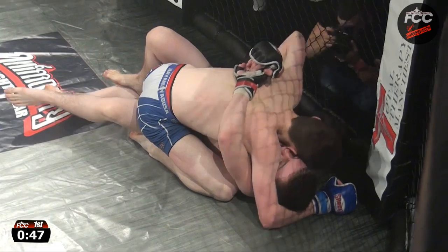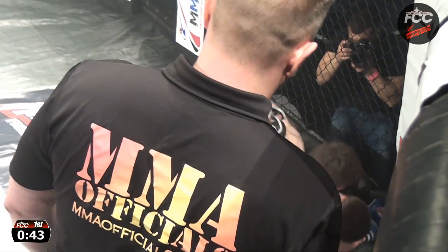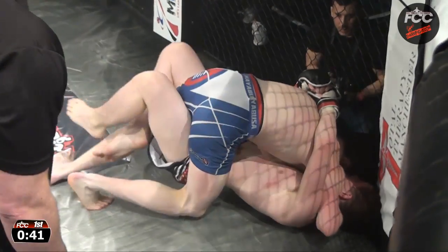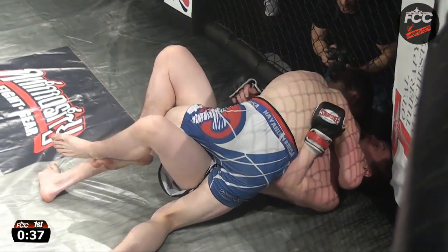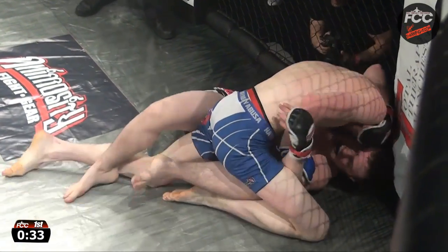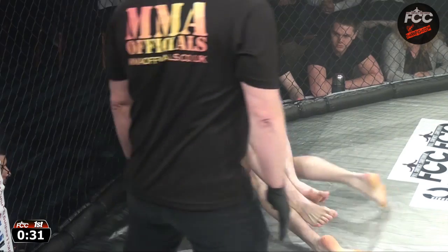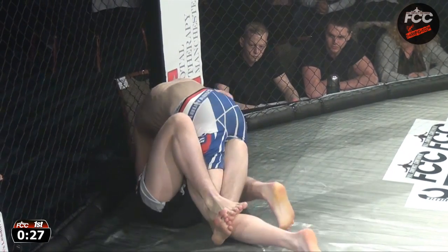And let's see what Mullen can do here. His first real offensive position of the fight. Arkinstall's hugging the body, he's trying to keep him close, stop him getting space to posture. Mullen perhaps looking to turn that knee and drive it into the hip. It's a good half guard pass there, but he's going to be constricted up against the cage here. Probably better just trying to posture his head up, sit down on that leg and throw some heavy punches.